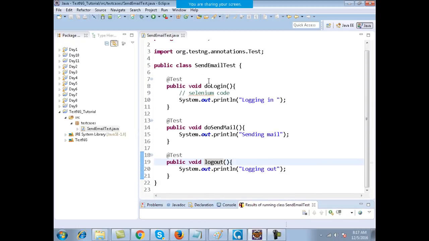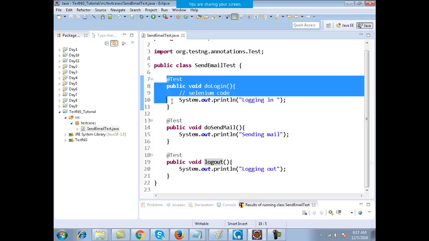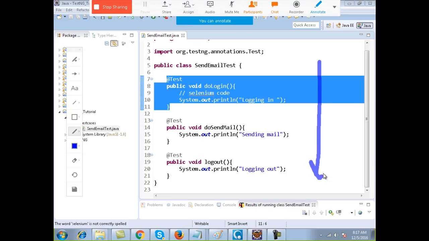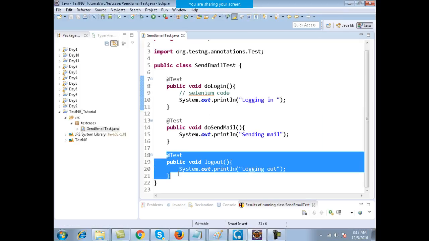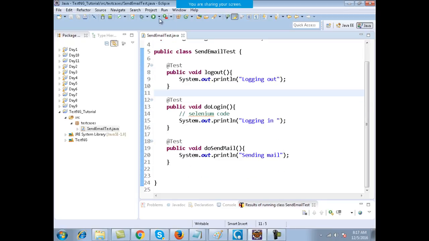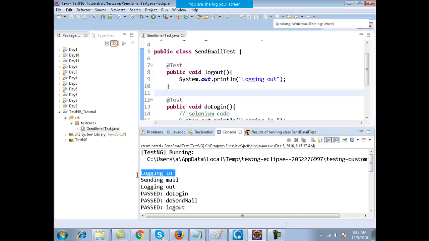Now don't think that in TestNG the tests will execute in the serial order, that is from top to bottom. It will not happen like this. If I keep my logout test in the very beginning and run it, then also in the output you will see that logging in is printing first.